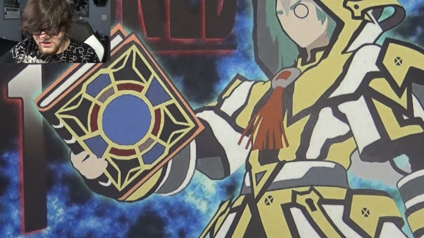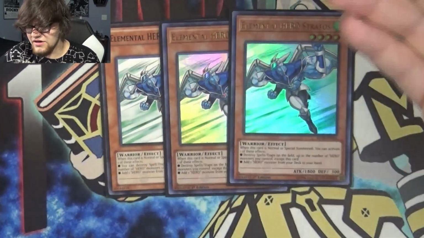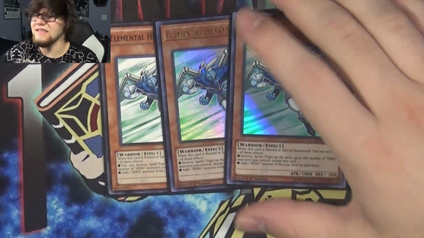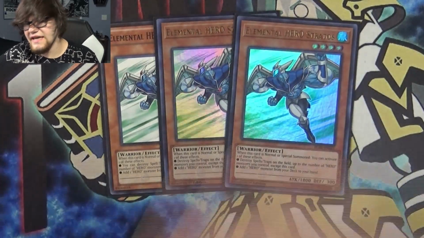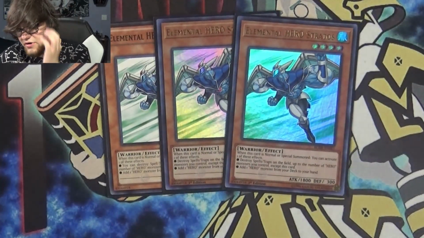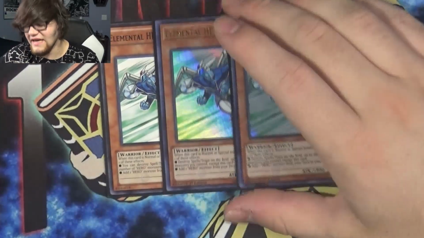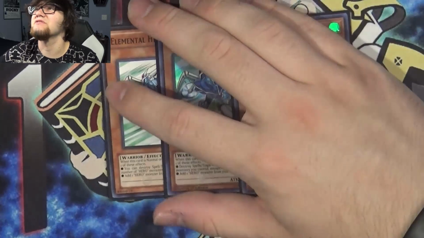Of course, the first guy in the deck is 3 Stratos. He's literally the bread and butter of the deck. This is such a good card. Searches any of your hero monsters once per turn. It also pops back row if you need it to. And it's overall just a really, really good card. It also has 1800 attack, so it has a pretty decent little stat line on him.